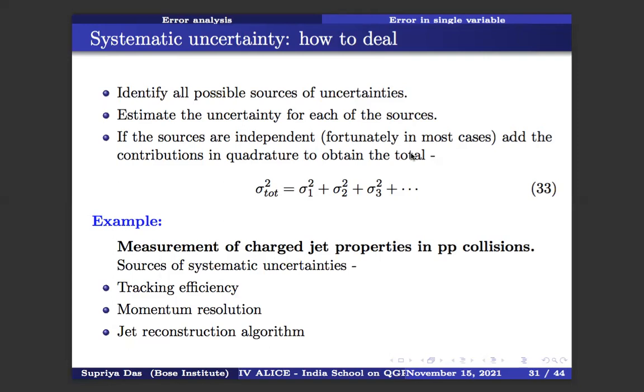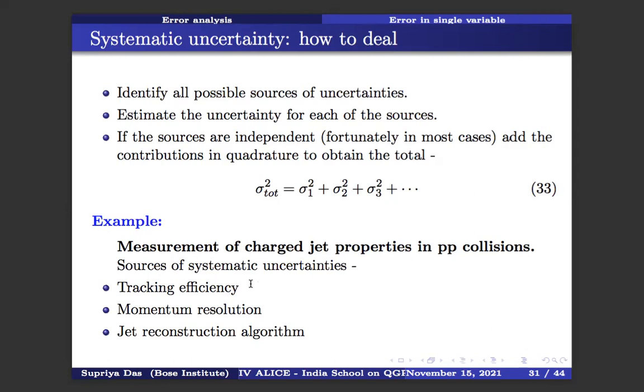So if you use one type of jet reconstruction algorithm to reconstruct jets for 100 events, they will give you similar results. But if you use another type, they will give you similar results, which are a little bit different from the other one. This is what is called systematic uncertainty, and you just estimate what is the difference of the different results, and that is your systematic uncertainty. You get them, you add them in quadrature, you get the total systematic uncertainty. You cannot minimize it, you just have to determine it and quote it with your result.